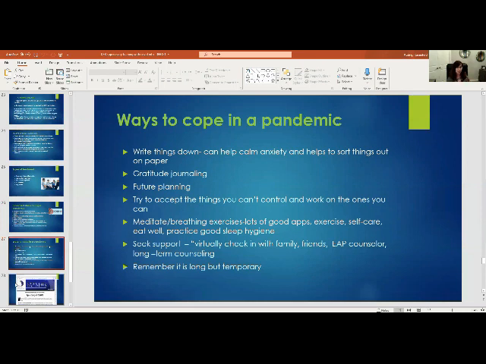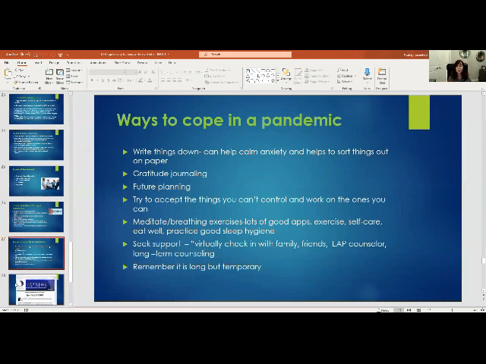But generally speaking, I like to tell people to write their concerns down. It can help their anxiety and help them sort things out on paper. So maybe you're concerned about finances and how do I figure out my finances? Spend some concerted periods of time focusing on writing things down and maybe problem solving and then putting it away and watching a favorite TV show or playing a video game or talking to a friend. And while it sounds kind of silly, gratitude journaling has been very helpful for people, forcing themselves to sit down and keep a notebook of 3 things that they're grateful for every single day. And by sometimes just changing the way that we think and focusing on the positive, we can feel better.